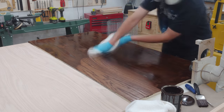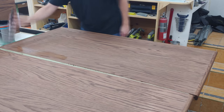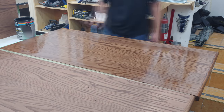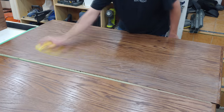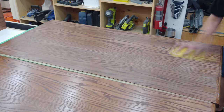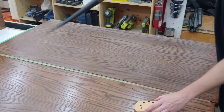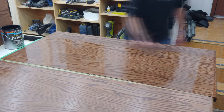I gave everything about 3 days to dry before starting to apply polyurethane. The tabletops received 6 coats over many days of satin water-based polyurethane being brushed on. Between coats, I scuffed the surface with a 240 grit sanding block to provide better adhesion for the next coat, as well as knocking down any imperfections. This resulted in an amazing finish.